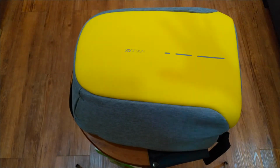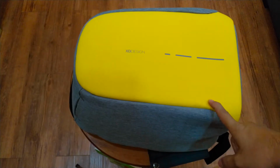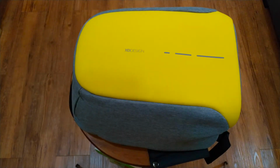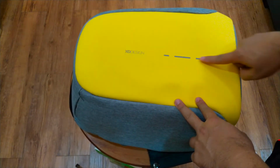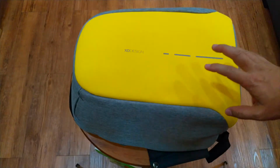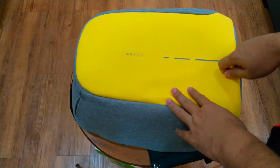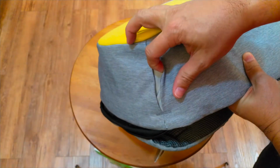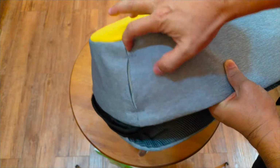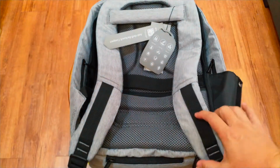Now, those of you who have seen the Bobby backpack before, this is a slightly smaller version of the Bobby backpack. It has all the similar features. It's one of those backpacks which started out on Kickstarter and did really well. Couple things to note: there is that reflective strip here, so if you're walking about at night, of course this is to ensure that you're safe. Now, it does say anti-cut. However, please do not take a blade and cut this, because the anti-cut material is actually behind the front surface here. There's also reflective bits here, so if you're walking around at night, these also will reflect light and make sure that you're visible. Now, the smaller version is actually quite cute, so I do kind of like it.